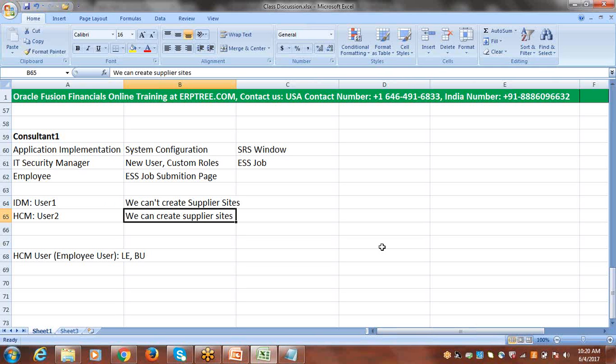For ledger definitions, is there some different ledger role or option for the setup? Calendar, primary ledgers, legal entity, all the same setups. All of that you can do from the implementation user. Any setup except supplier sites with respect to finance. So you mean we can create business groups and ledgers or inventory orgs, so all these setups can be configured? Yes, everything you can do. The business group concept we don't have here. The relevant enterprise, all we can create. Oh, enterprise, okay, thank you. Everything you can define.